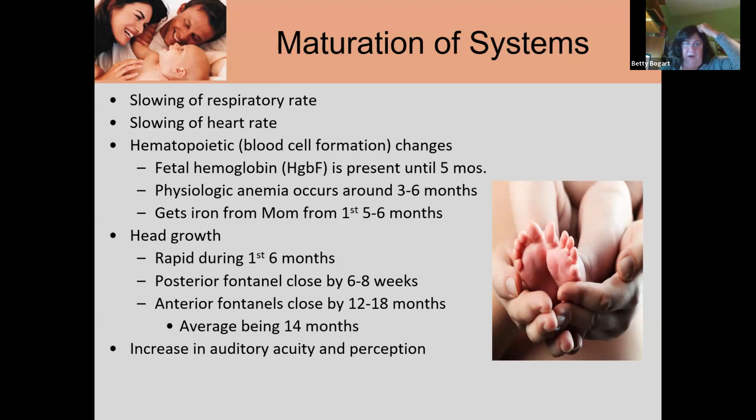Also, the anterior fontanelle, usually by 18 months, is now closed. Well, what if it closes at 6 months? Well, that creates another problem. The brain's still growing, right? So we need to investigate it. And conversely, if it's still open at 18 months, we need to do investigation again. So knowing those numbers is important. And remember, it's a little more or a little bit less. They're not exact numbers because all children are different.